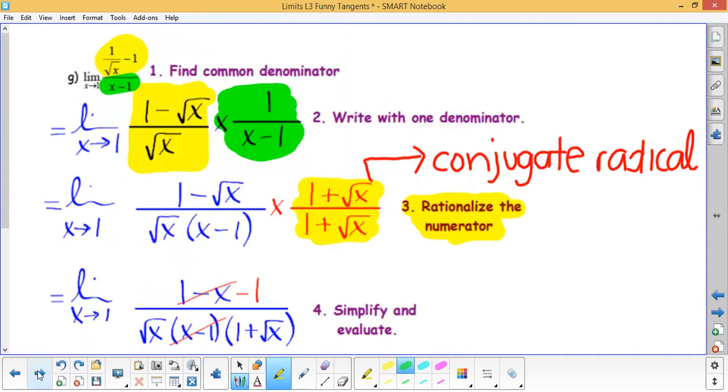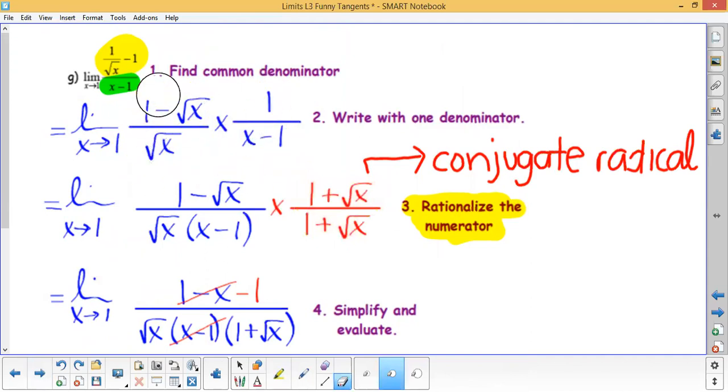Okay. So I wanted to kind of walk you through this. So let me erase what I did with the last class. This is also called a conjugate radical, a question that requires a conjugate radical. But before that, I'm going to explain how you can take a complex question and rewrite it a little bit. So instead of the yellow portion, 1 over root x minus 1, first of all, I have to change it into a common denominator, which would be 1 over root x minus root x over root x.